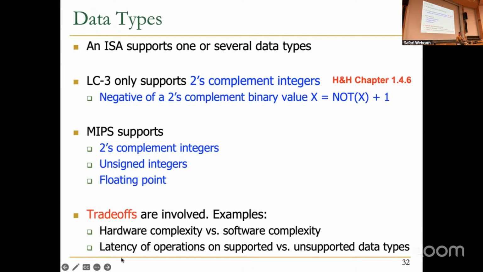Okay, and again, there are trade-offs in terms of latency. If you, for example, have a supported data type, latency is fast. But if you don't have a supported data type, for example, as I discussed earlier, if you want to do a matrix multiplication, but matrix is not supported as a data type, what is supported is only unsigned integers, let's say, you have to convert every operation that you do. You have to convert a full matrix multiplication to many operations on unsigned integers.